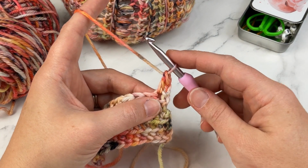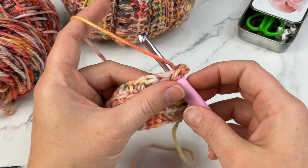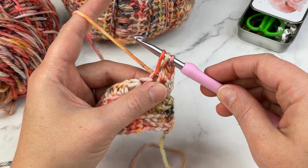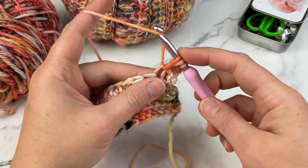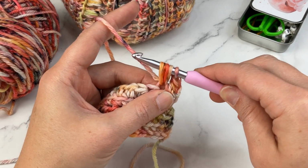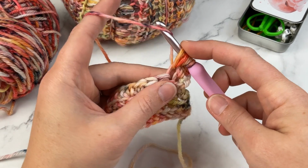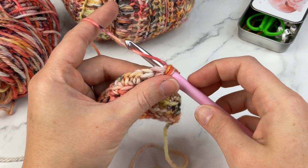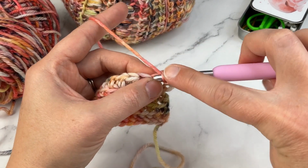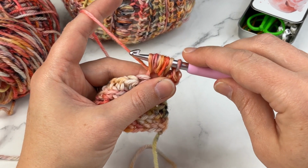To work a puff stitch, you're going to yarn over, go into that stitch, yarn over, pull up a loop, and I like to just puff it up a little bit. Now you'll yarn over, go into the loop again, and repeat that, and just puff it up. You're going to repeat that 2 more times. So yarn over, go into that same stitch, pull up a loop, puff it up, 1 more time. So you should have 9 loops on your hook.